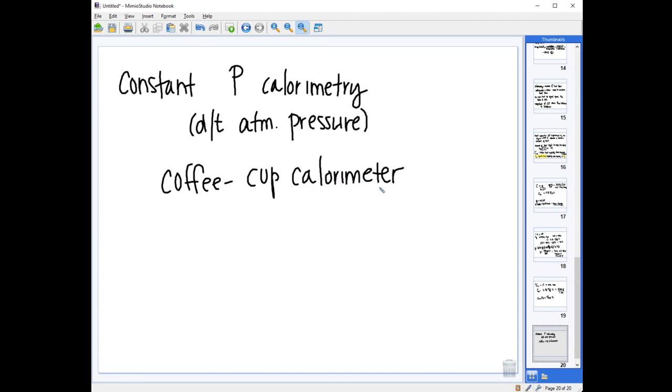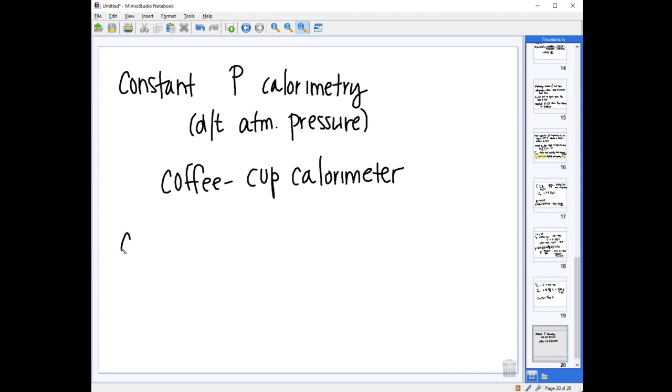One of these is shown for you at the bottom of page 183, and that's what we're going to use for the lab. I'm just going to use 2 plain Jane styrofoam coffee cups, and I'm going to use 2 to make it a little bit more insulated. I'm going to have a reaction that takes place within my 2 coffee cups, and I'm going to measure the temperature change. That's constant pressure calorimetry, and this is the easiest type of calorimetry you can do. It's not going to be exact because I'm still going to have some heat loss to my surroundings, but it's going to be pretty darn close.